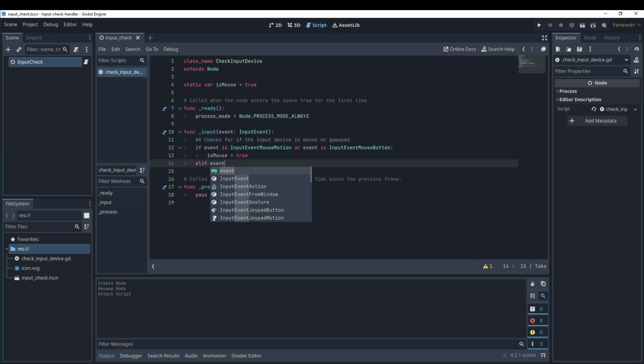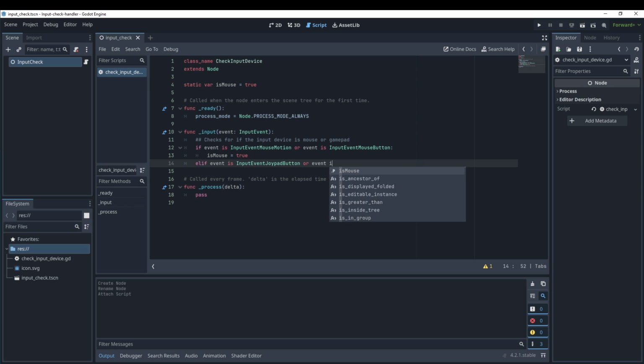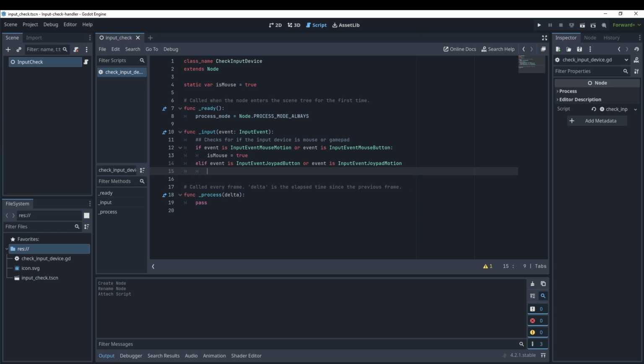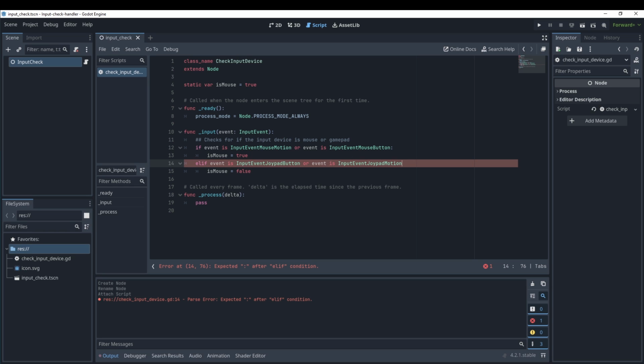We're gonna do event is InputEventJoypadButton, or event is InputEventJoypadMotion. And if that is true, we're going to do is_mouse equal to false. Save that real quick. Oops, forgot to add a semicolon.